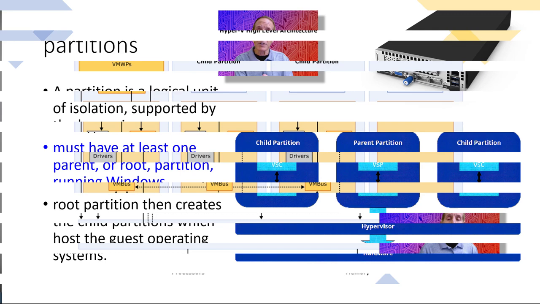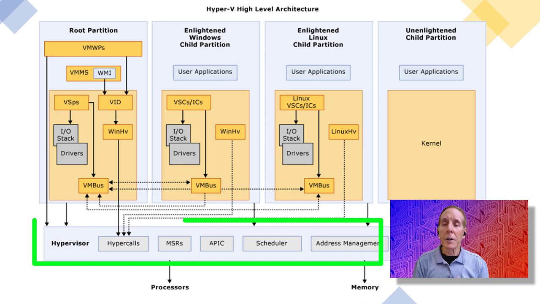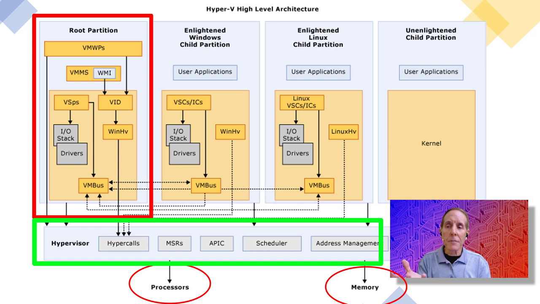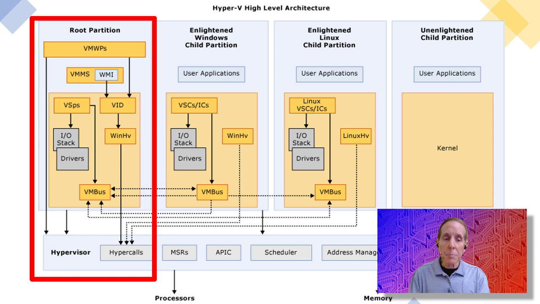Let's take a look at this diagram, because this is how we're going to understand Hyper-V. If you notice, you got a layer at the bottom, and that's your hypervisor that sits on top of hardware. It virtualizes a processor and memory and provides the virtualization stack to the root partition or parent partition. When understanding Hyper-V, you have to understand the root partition and the hypervisor combined make up the overall architecture of Hyper-V. The guests are important, but the root or parent and the hypervisor make a team to provide Hyper-V. Now, the root partition has direct access to the physical I/O devices. The virtualization stack in the root partition provides memory management for the virtual machines, management APIs, and a virtualized I/O.